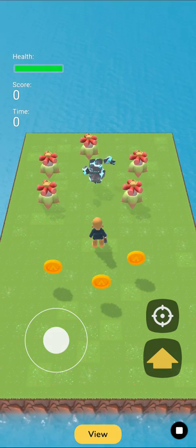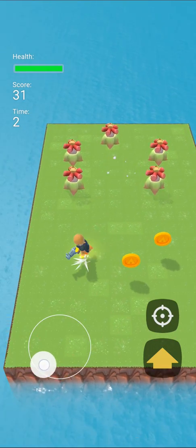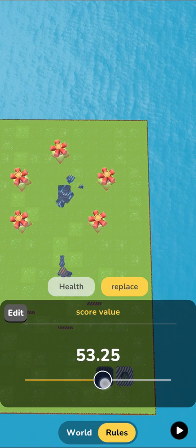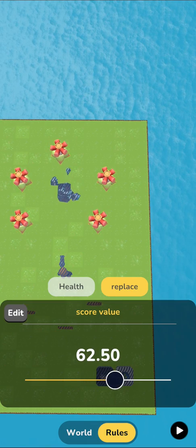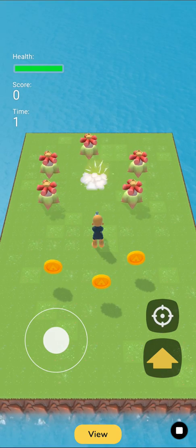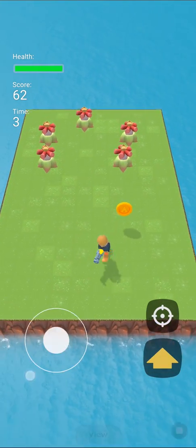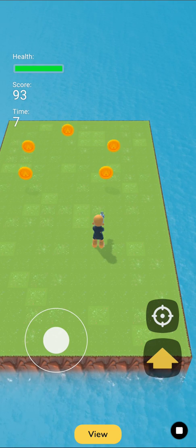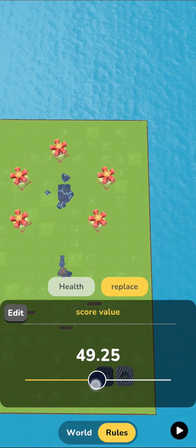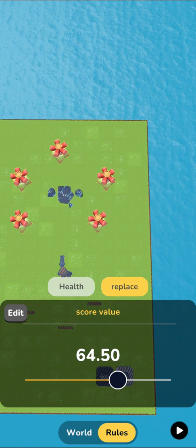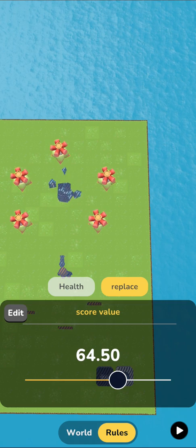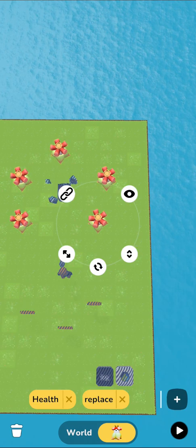And now in this case, I'm going to shoot this guy down, go, and it changes to a coin. Now I can quickly go back and set it instead to a different value. Now in this case, I'll have to collect 2 or 3 coins before all of them change. So it's very easy to use these parameters to quickly change values within your rule and interactively build out your game in real time.